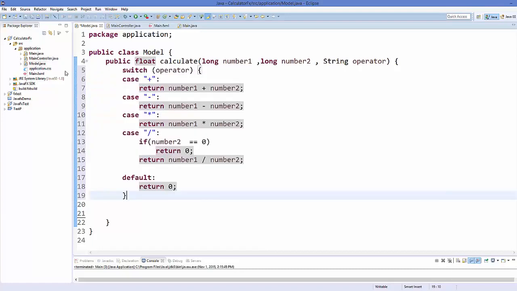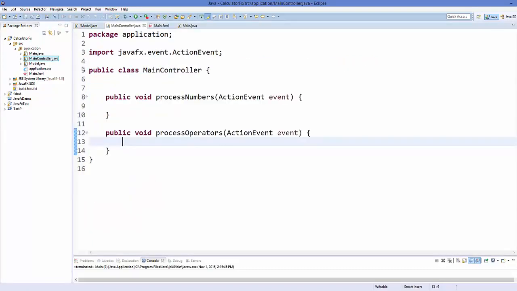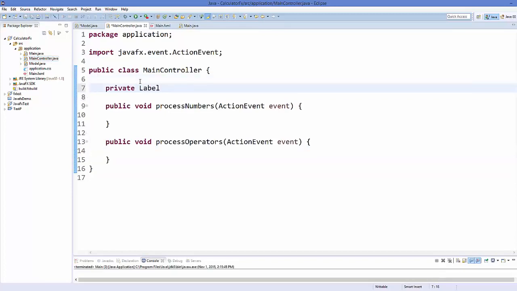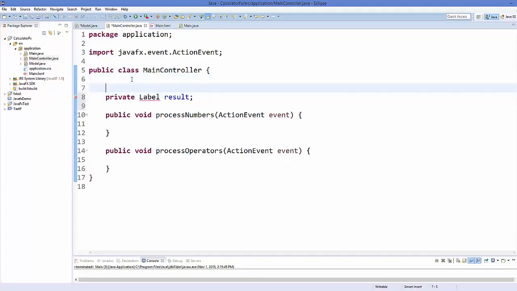Now let's go to the main controller.java class, and in here first of all we are going to define the label, and we can name our label, for example, result. Above this label we are going to provide this tag which is @FXML, and what this does is it tags our fxml file with the label.